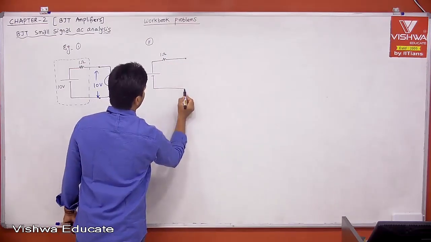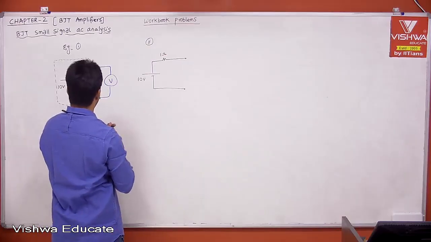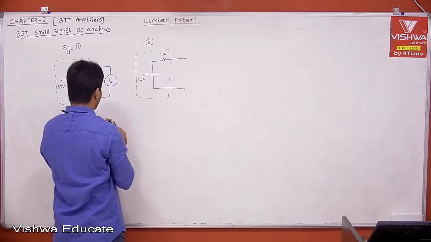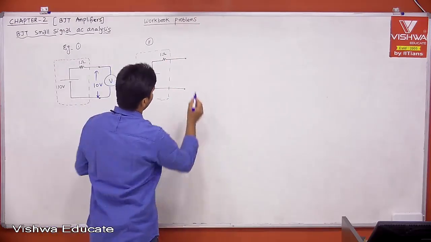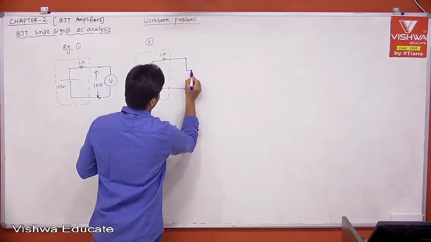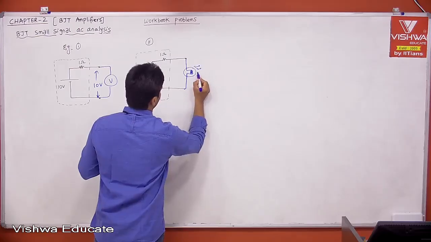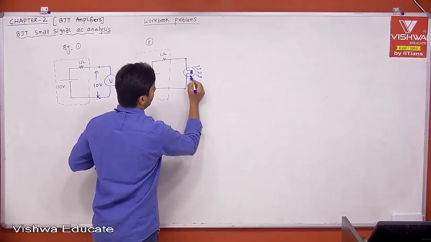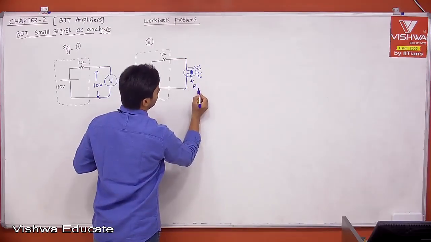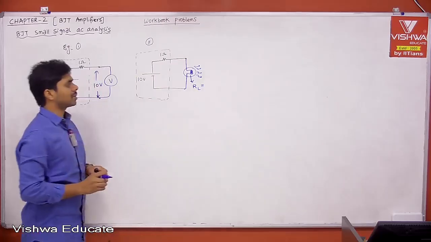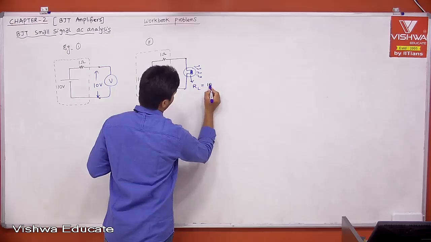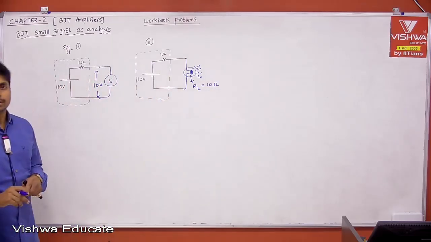Now, this battery is used to connect a bulb. If a bulb is connected, this is the bulb which is giving light. Let us say the bulb has a resistance, which is the load resistance. People represent it as RL. Let us say that RL is equal to 10 ohm.